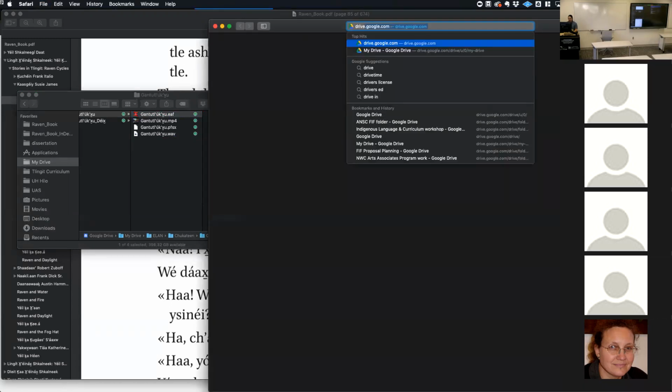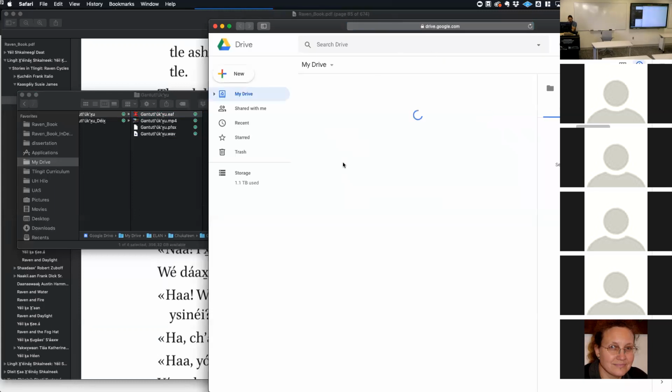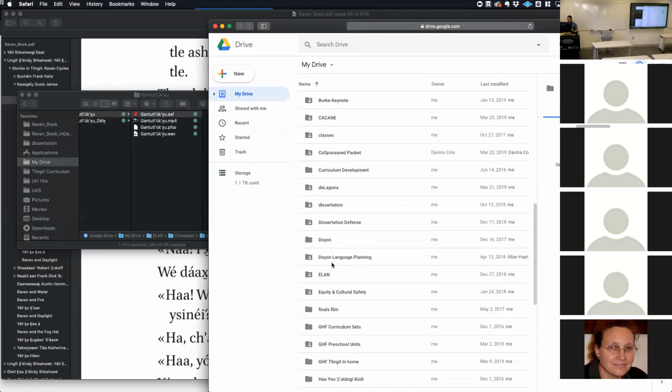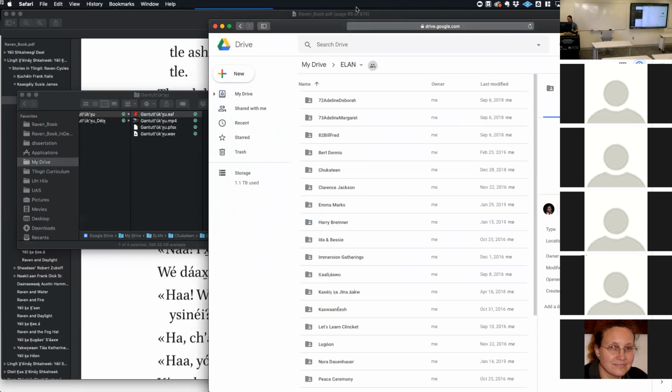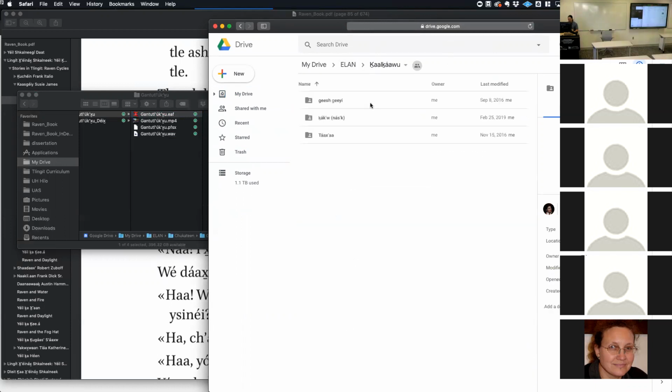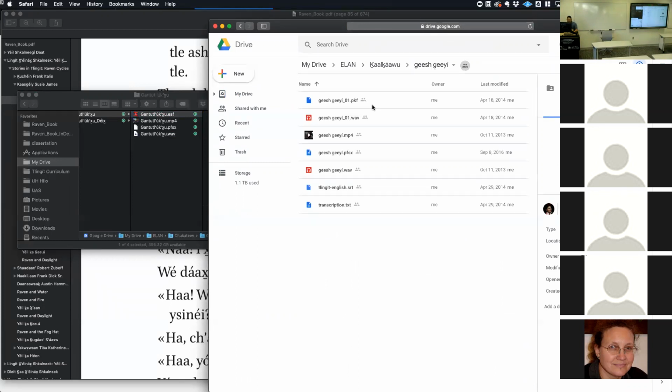So let's say you went to this folder. Here's the Elan folder. However you took care of this, you'd be looking at this online, if you picked Ḳeixwnéi. As you look at this, if you're going to do work on these Elan files, you could download this whole folder if you wanted to. You should be able to.